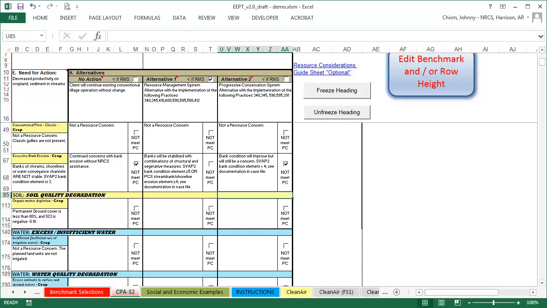Continue in this manner to record the effects of no action and each alternative for each resource concern. As we scroll down, notice that the heading remains visible so that you can review the alternative descriptions at any time.